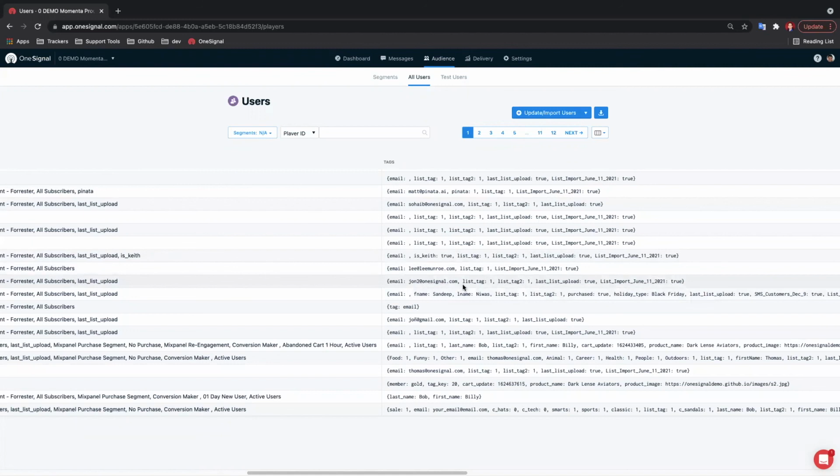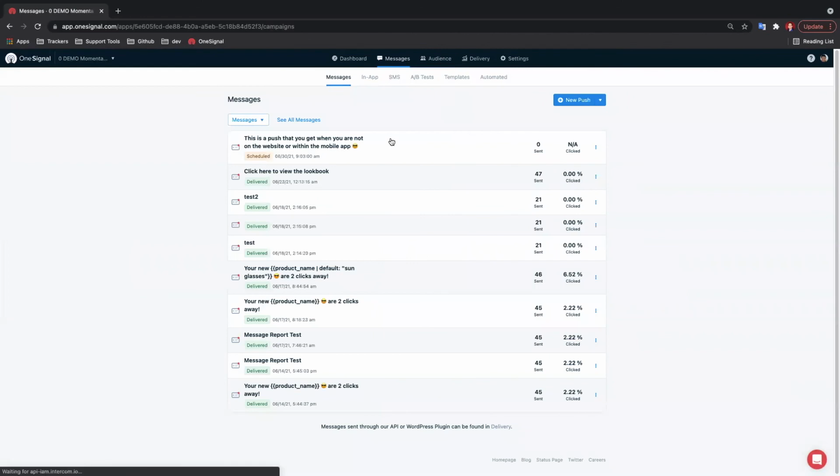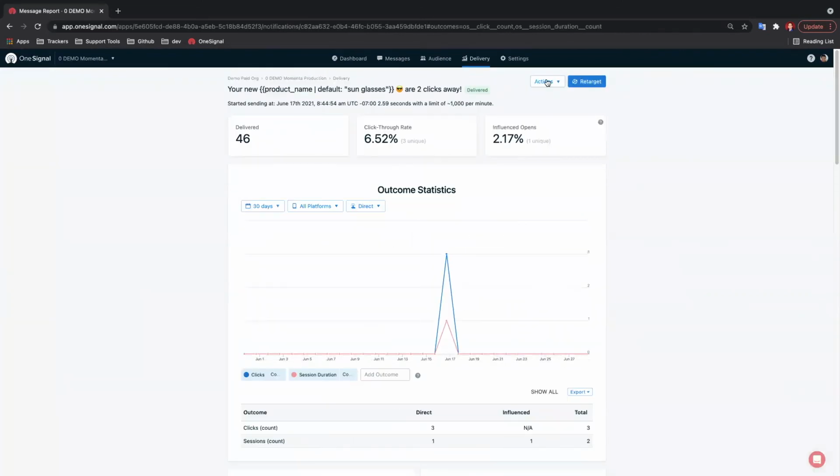And then another question, how do I add a user's name in a message? As long as the tag is there, so first name is Billy, when you go into the message, you can click on, here's an example. I clicked on view, let's go to duplicate.